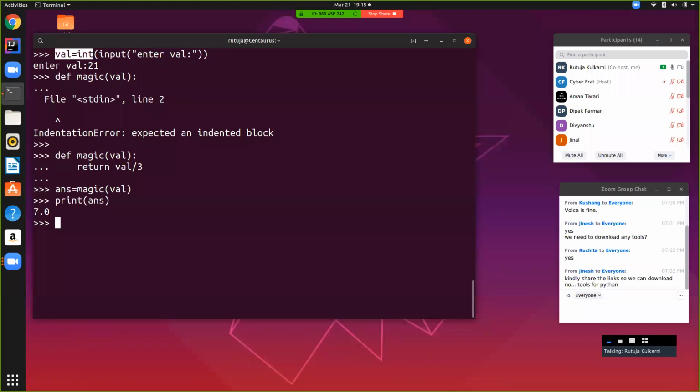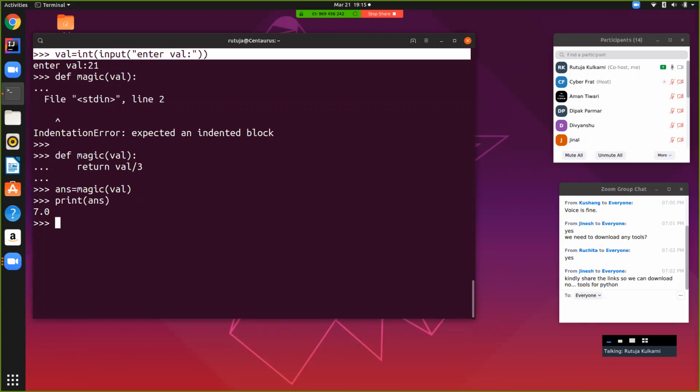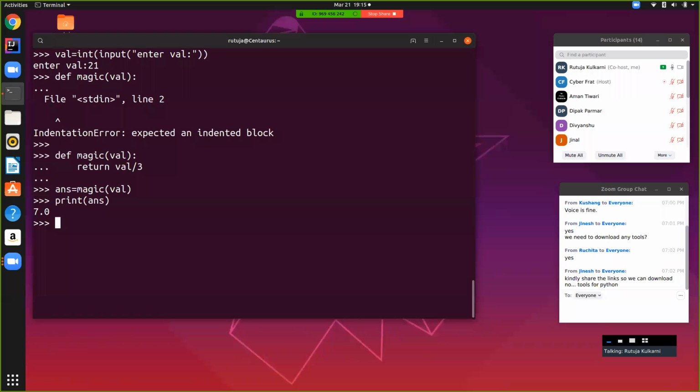But what if we want to take a huge number of values from the user and we don't know where it's going to end? Inside a function, if you want to take some value from the user and apply any operation to it simultaneously while calling it, that's the time when we use a function argument.